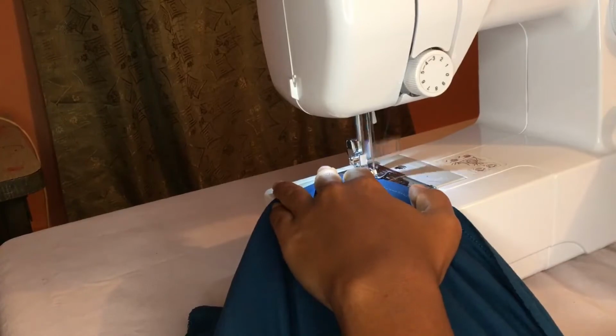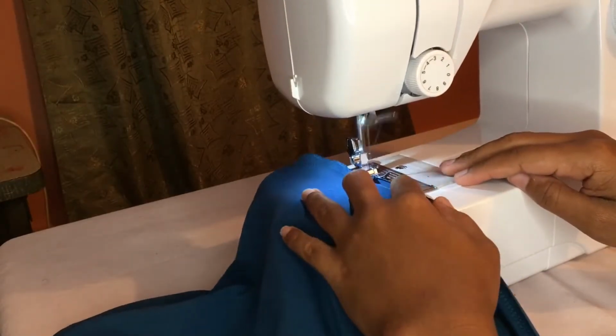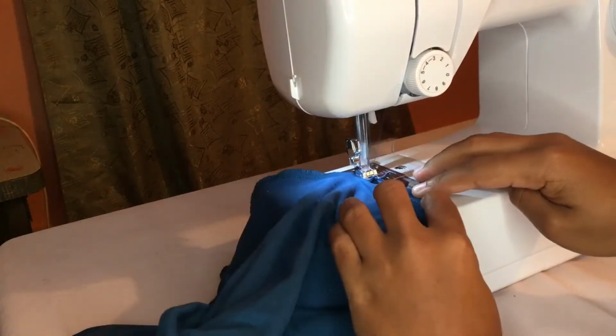Following that, you're going to complete it with a zigzag across where you just sewed with a straight stitch. So across the shoulder pieces and also from under the arm down to the tail.